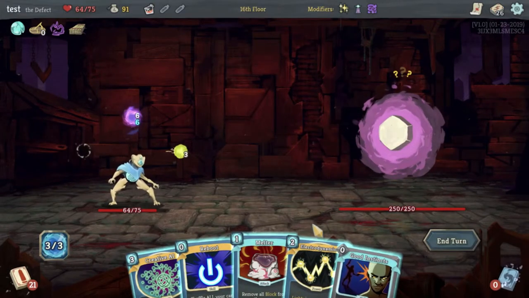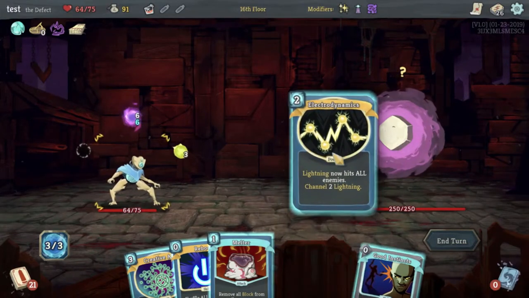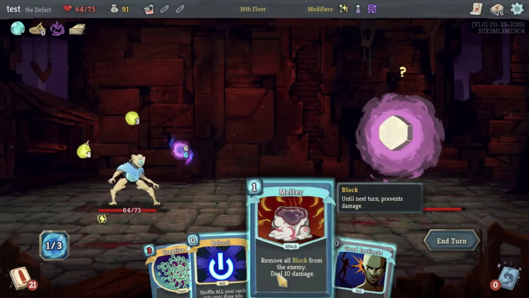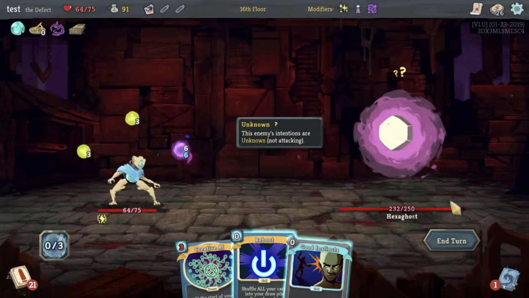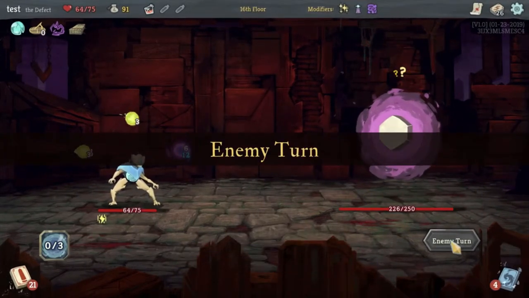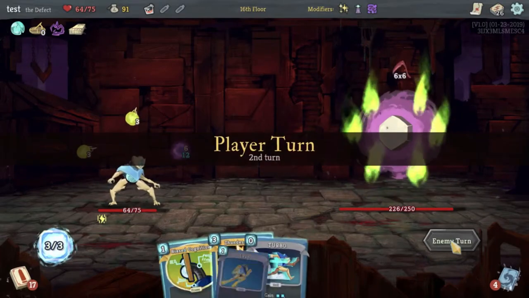But we are going to start out with an Electrodynamics just to get some lightning orbs out there. And then I guess we'll just melt you a little bit. Can I just smack you for 10? Cool. Yeah, that'll work. Now that dark orb, I would like for that dark orb to get really strong. They go up by 6 every turn. 6 damage every turn.